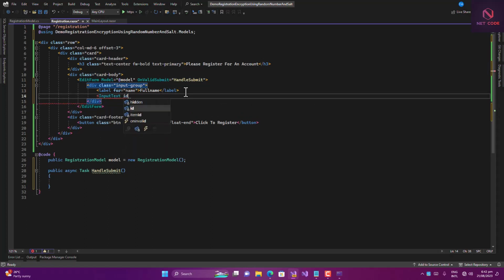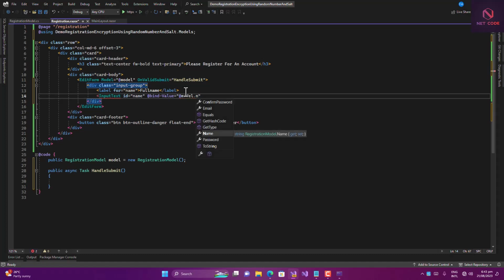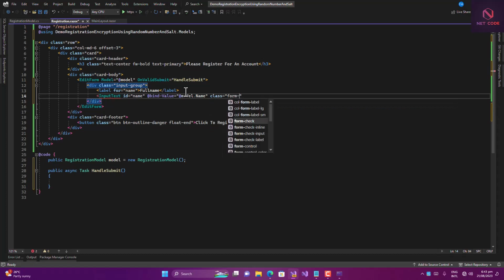Now you can have an ID of name, and now you can have a bind-value, and we say that model dot, and you must have Name in here. So we have Name, and now here you're going to have class as form-control.